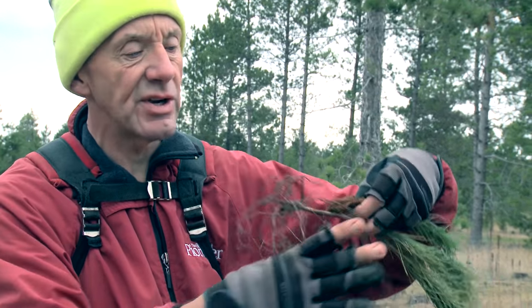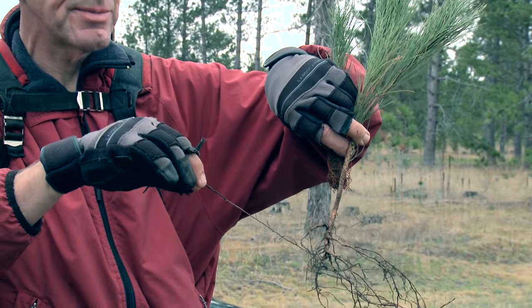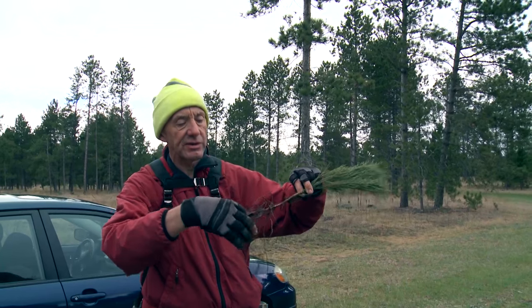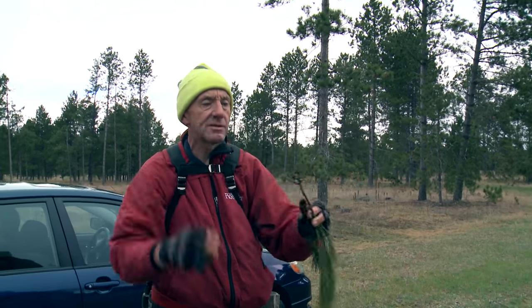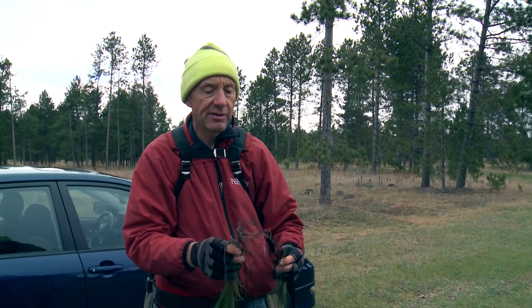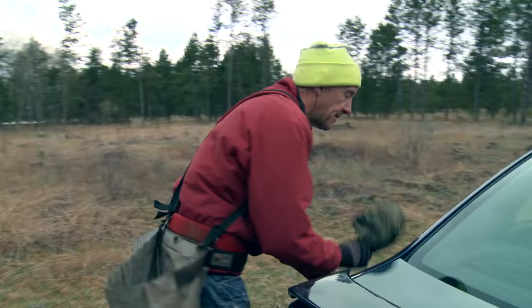Then you don't have to worry about J-rooting, because if one of these roots sits outside the hole as you plant it, it'll dry it out and kill the tree. This is the main root that you really have to protect. You've got to know all this stuff. And as you can see, I use a sharpshooter shovel when I plant.